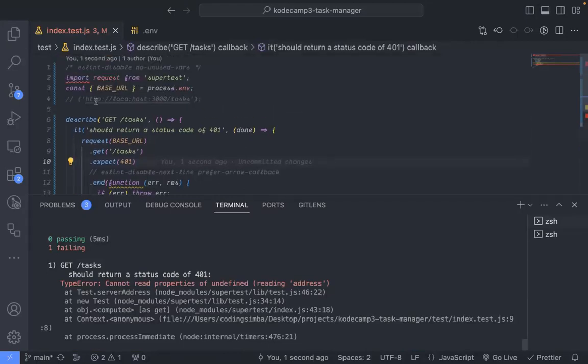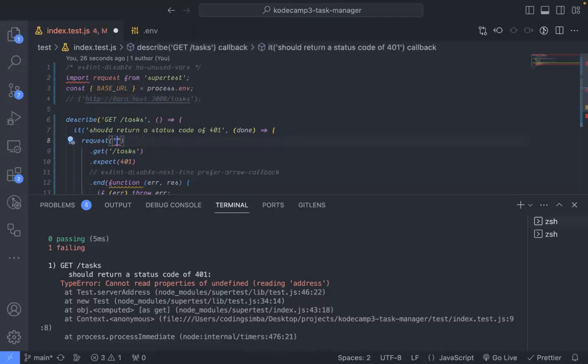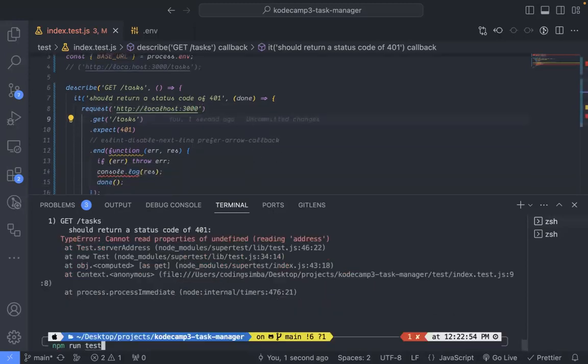Or let's pull this and pass in here as a string. This is localhost 3000. Localhost 3000. Okay, let's try this once more.